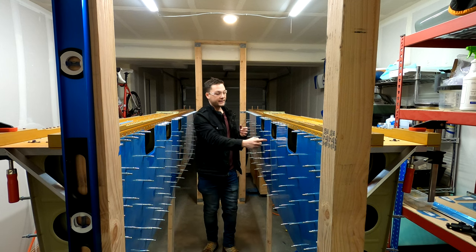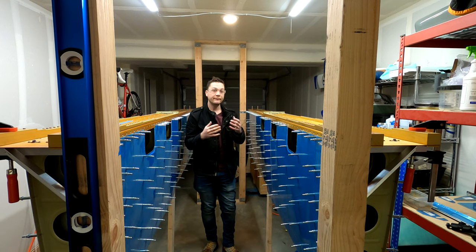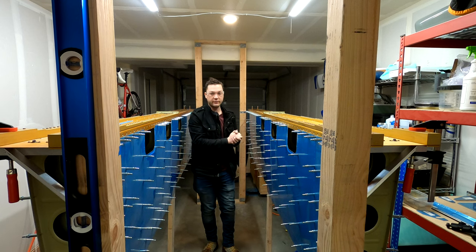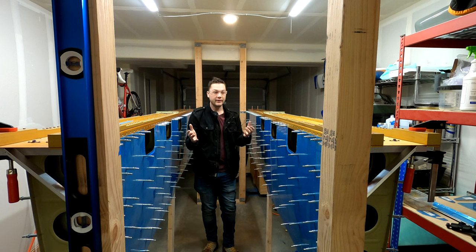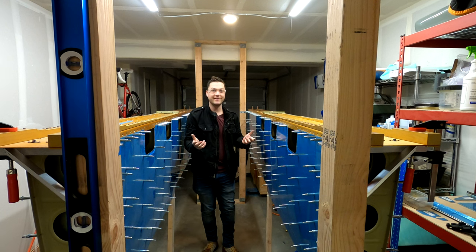The reason is I didn't have to search a whole lot trying to get my clecos in the hole. Things were lining up. That's all due to taking time while fluting and making sure that the ribs are flat before they even go into the structure. This is cool. Now I've got to drill a couple hundred holes, move some clecos, drill a couple hundred other holes, and then we'll see what's next.